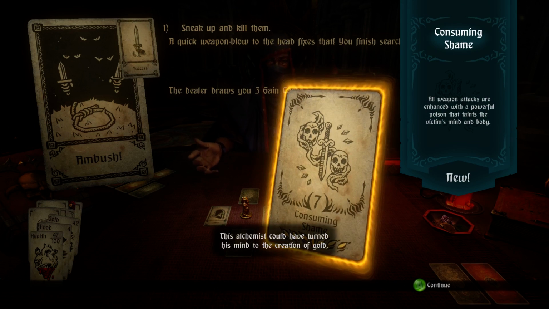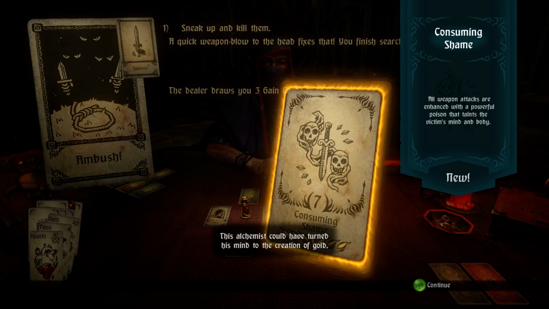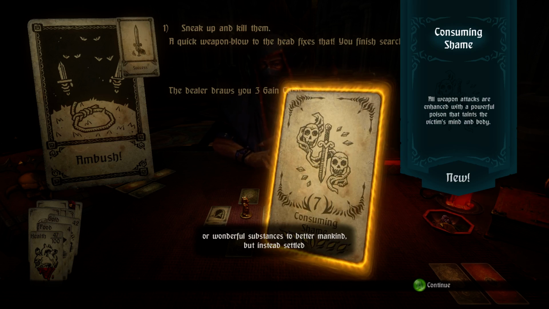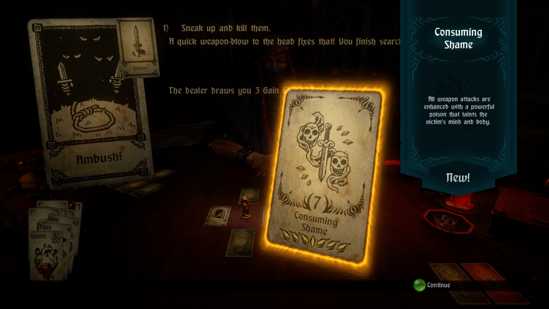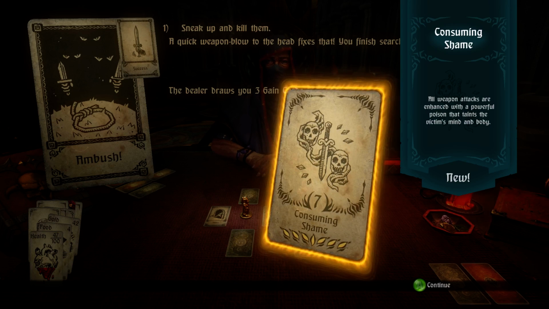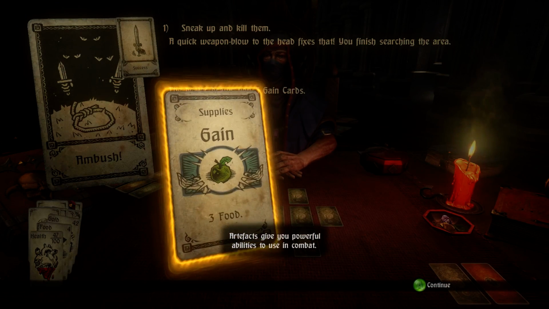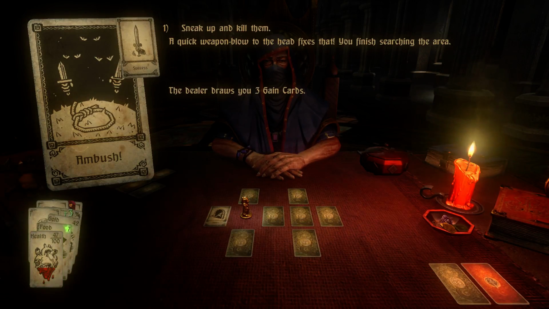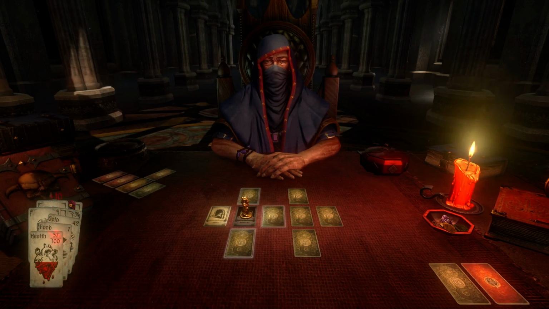This alchemist could have turned his mind to the creation of gold or wonderful substances to better mankind, but instead settled for crafting vile poisons. Disgraceful. All weapons and attacks are enhanced with powerful poison and that taints the victim's mind and body. Artifacts give you powerful abilities to use in combat. 10 health. That was helpful.